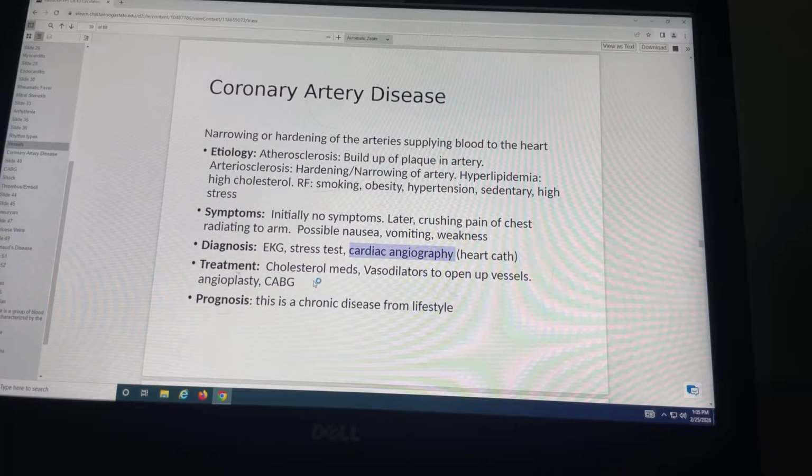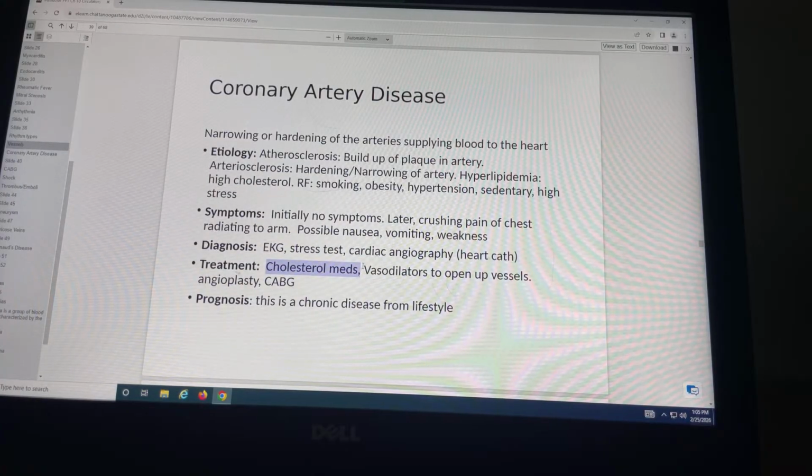All right, so treatment-wise, there are a lot of specific cholesterol meds. Anybody know of any? Very common, people take them all the time. What is that? Statins, exactly. You'll see commercials for Crestor and Lipitor on TV. That's the brand name; the generic names end in statin, like atorvastatin, rosuvastatin. All those help get rid of some of that cholesterol buildup.